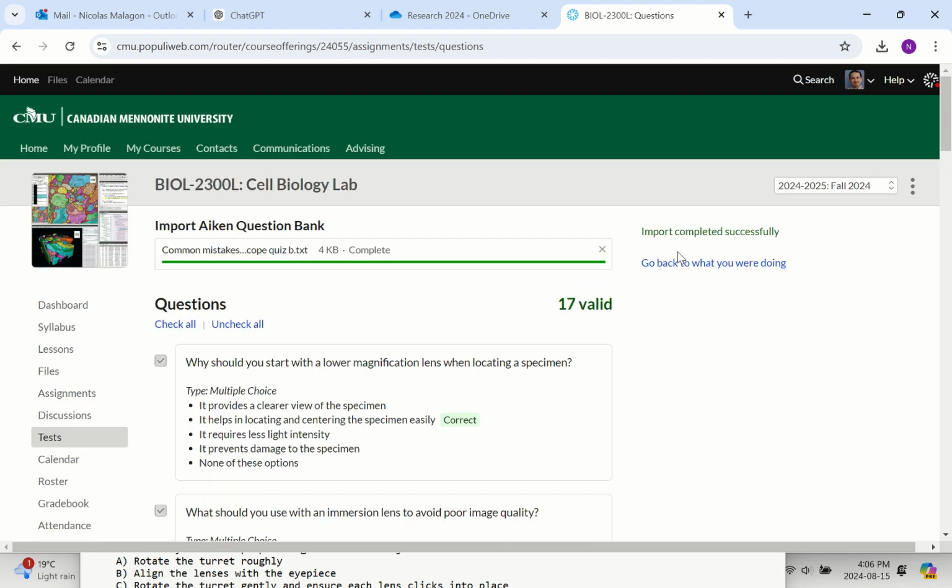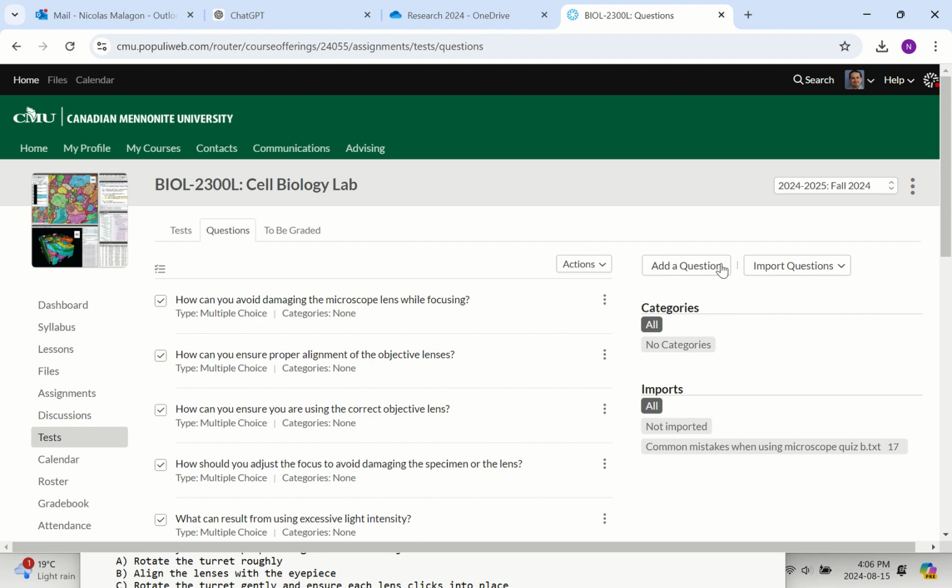And then you can see, look, imported completely successfully, easy peasy. So this is when you get happy. And now this is when you have to do an extra step that will save you a lot of time. So if you're watching this video and you want to leave, just stay with me a few seconds, because if not, you will have to spend a lot of time organizing the questions.